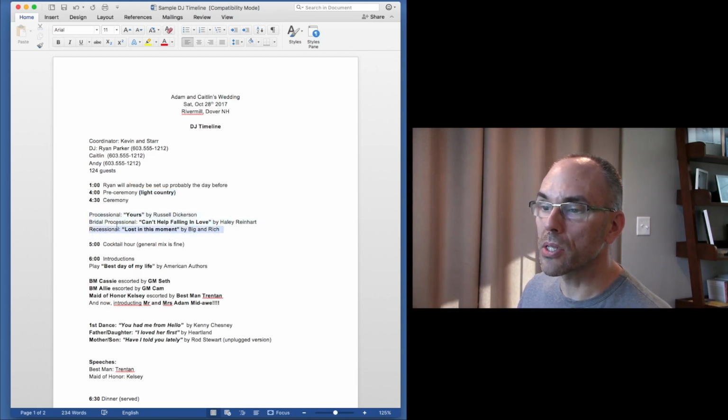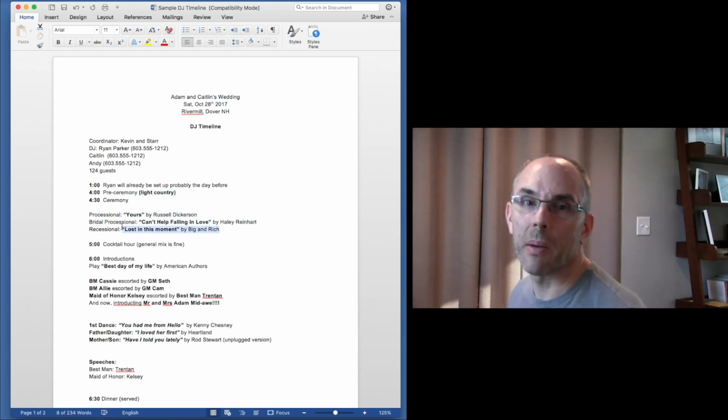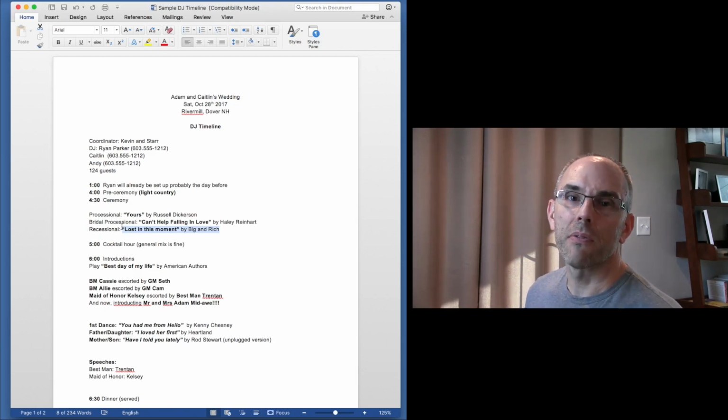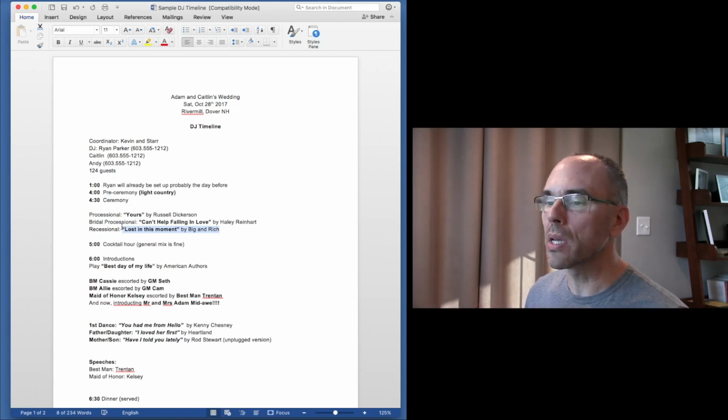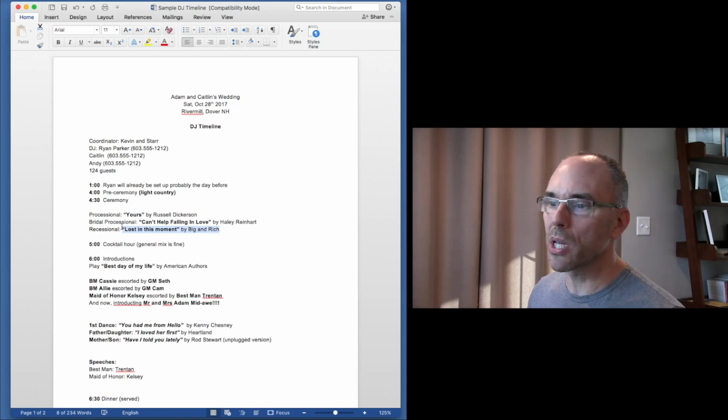Okay, things like your recessional. She was asking me if I could start it where the chorus comes in. I'm going to do that anyways, whether you tell me or not, because that's just the smart thing to do for something like the recessional, because it's like fun and everybody's excited. You just finished the ceremony. You want to start the recessional song at like the most fun part of the song, not at the beginning of the song where it might be really slow.